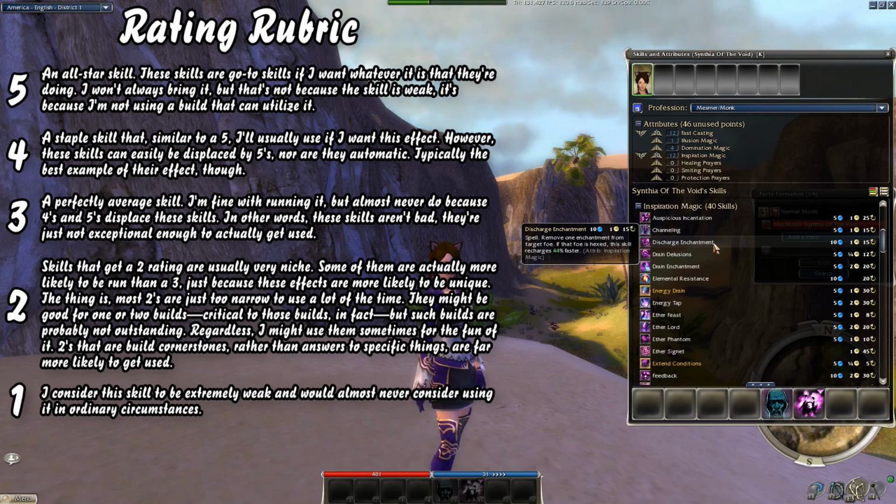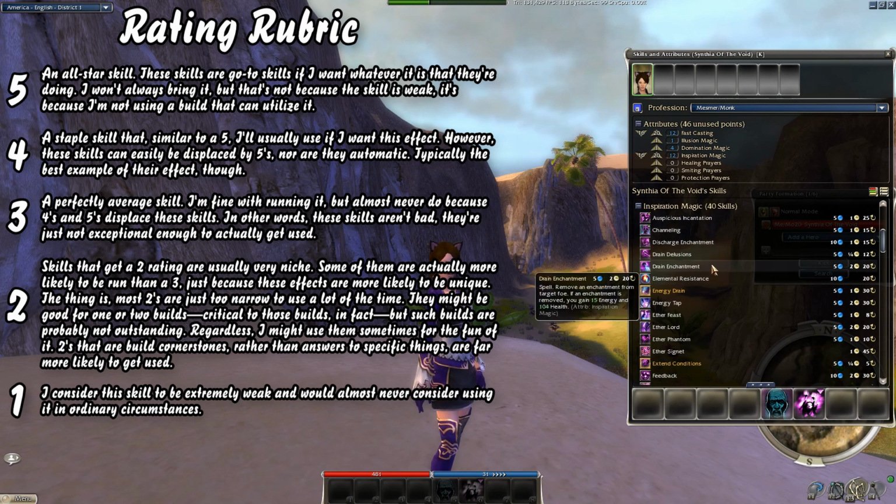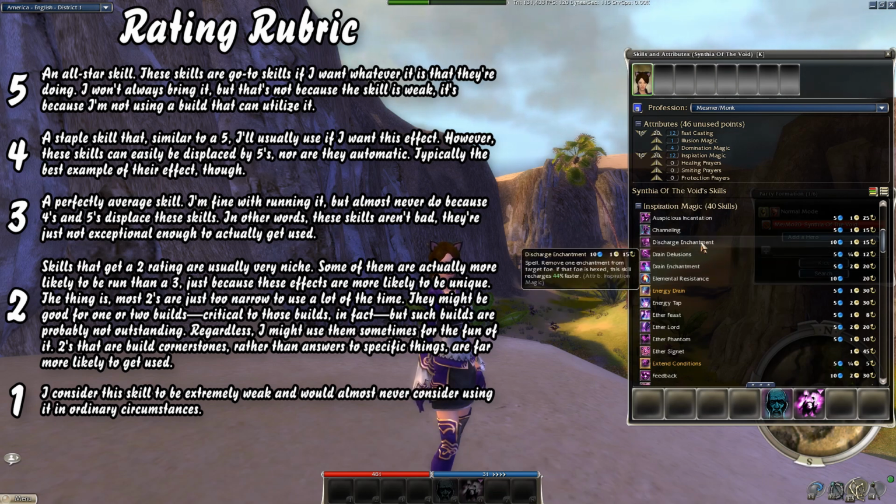So 44% faster on top of the fast casting means that this could recharge really, really quickly. 10 energy is kind of expensive. Again, this is being compared to something like Mirror of Disenchantment, which we'll talk about later. It's no attribute, but it doesn't have a cost, or something like Drain Enchantment, which is 5 energy. So this feels like a 3 to me.